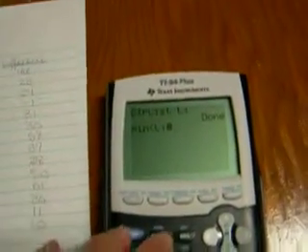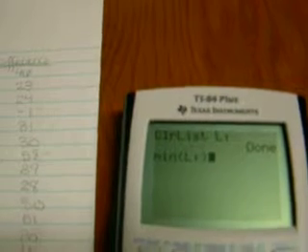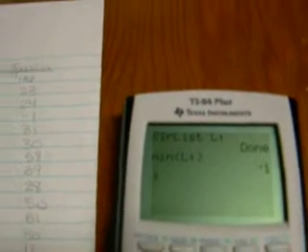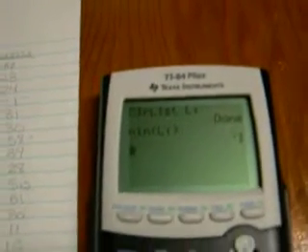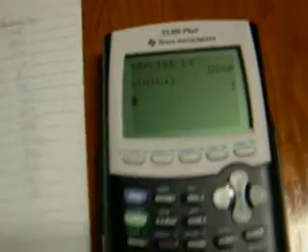So I want to do Second and 1, which is L1 again. And you're going to do that process a lot. Okay, and then I want to close my parentheses, and you see here's the parentheses, so you click that to close your parentheses, and then click Enter. Okay, so your minimum data point is -1.